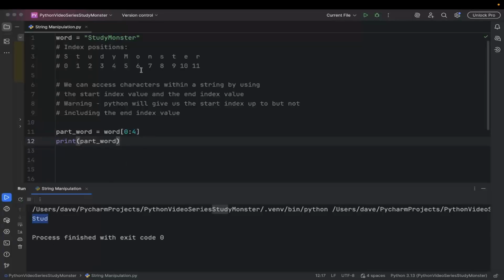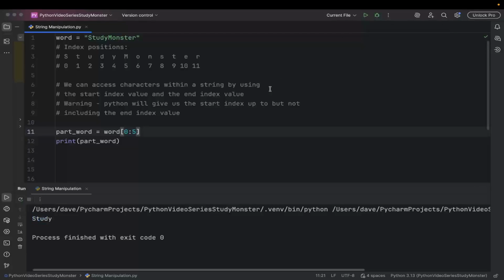We haven't printed out that Y value, even though we've included that index value there. So be very careful when you are slicing strings that you go one step further, and include the index position following on from the one you need. If we increase that to 5 and then run it, we will have the full word STUDY.